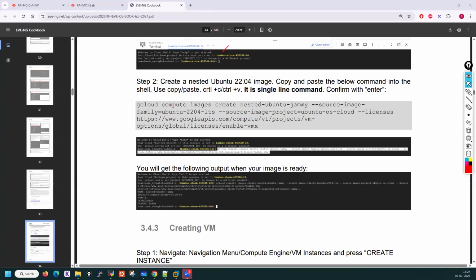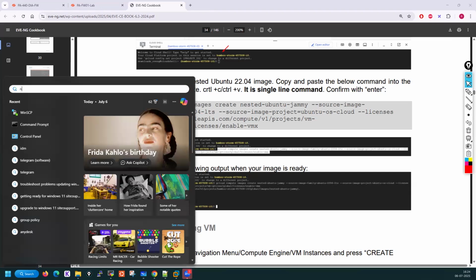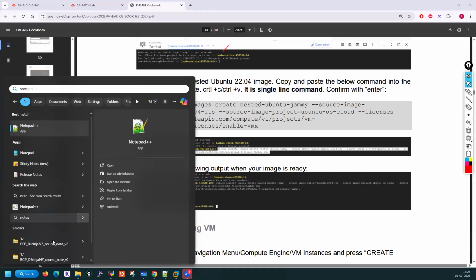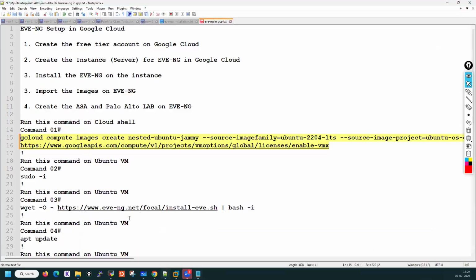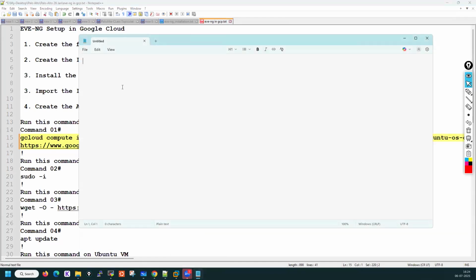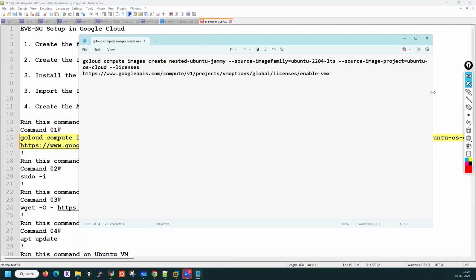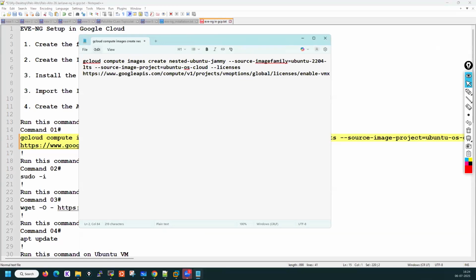Okay. So what you can do, I'm opening one more notepad here, and I'll just copy this into that particular notepad. And I'll deselect word wrapping.